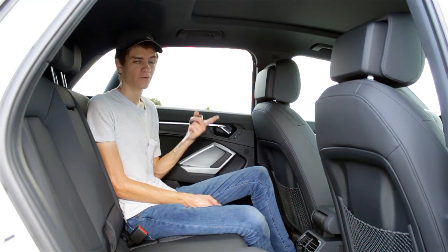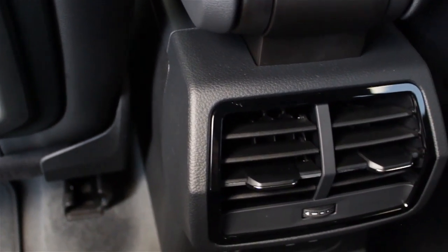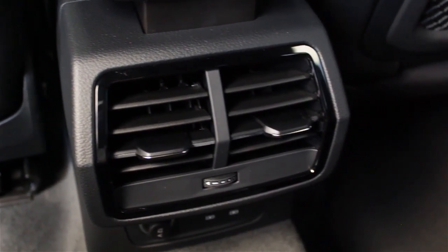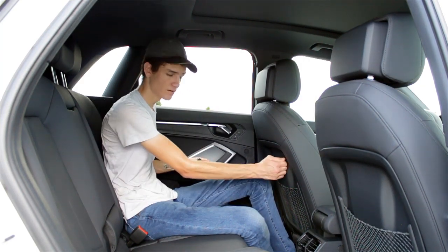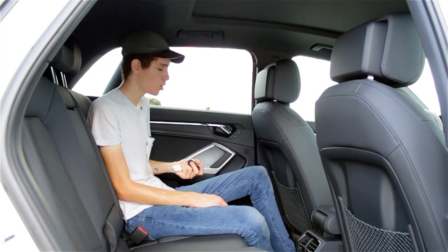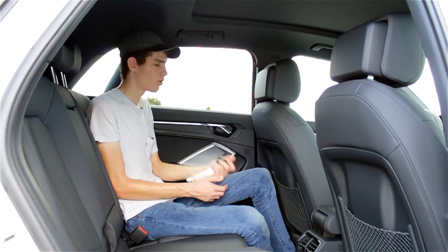First of all, we've got more gloss black here around these 2 climate vents. And second of all, we've got hard plastics all over here. And there were some in the front as well that I didn't mention, but it's really prolific, black plastics back here. On the back of the seat, hard plastic, not comfortable at all. And also on the door panel, we've got more cheap feeling hard plastics.